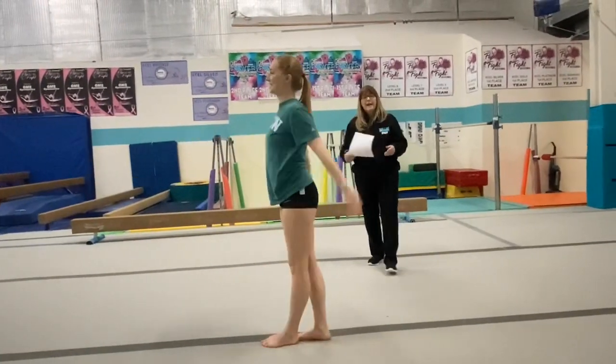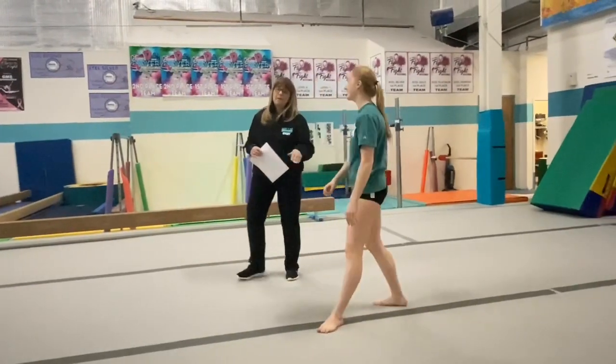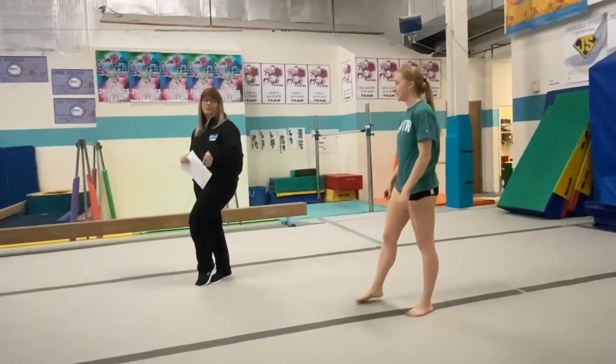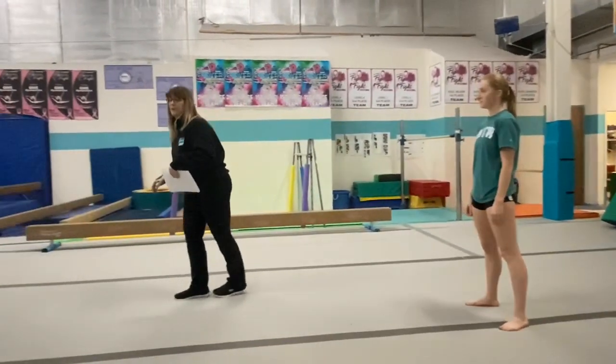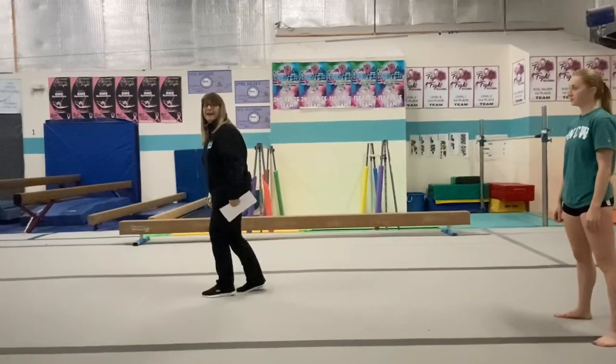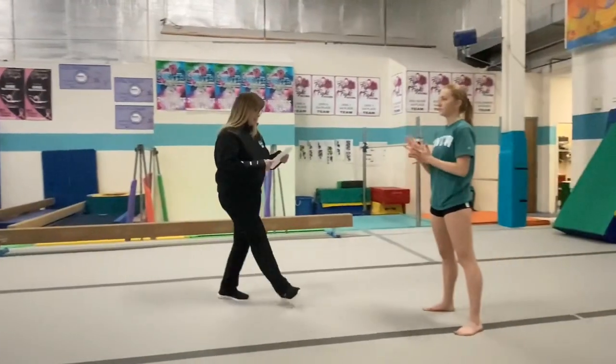Nice. Now you notice she steps through with her check. That is acceptable. Some people put it behind, some people put it in front. Just remember, if you do a switch leap and you do a split half, then that leg behind is in front.